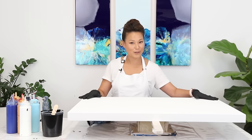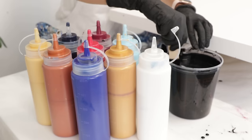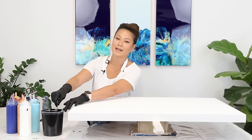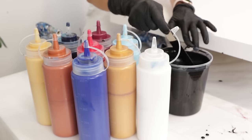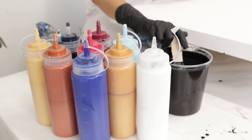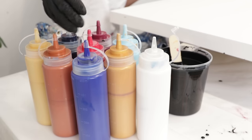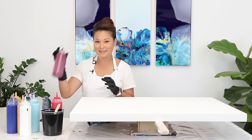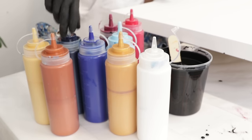This is a 24 by 36 wood panel that we'll be working on, and over here I have my black base. All my paints are mixed with just water, anywhere from 30 to 50 percent. If you go more than that it might break up the binding agents, so you want to use very good quality paints. I have my black base, titanium white, a few different metallics, and some bright colors — my magenta, red violet, sky blue, a couple of different blues, Windsor blue and a Prussian blue.